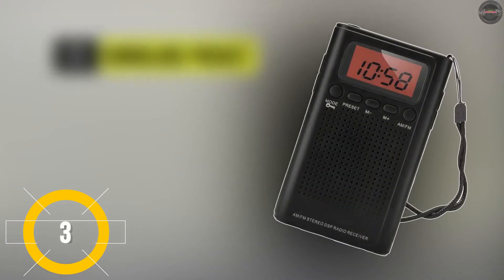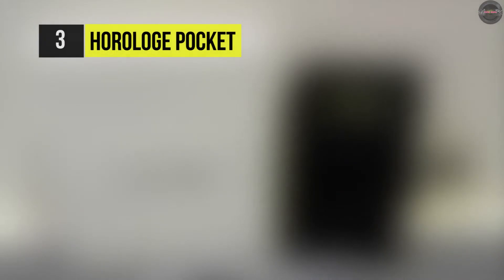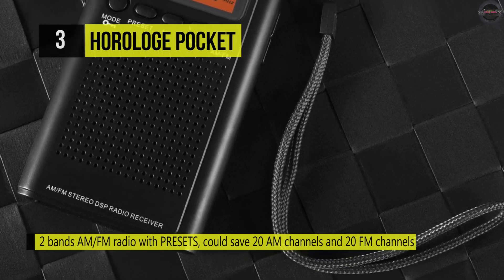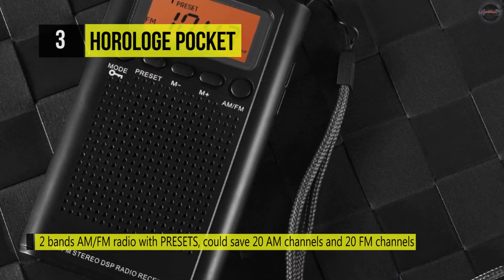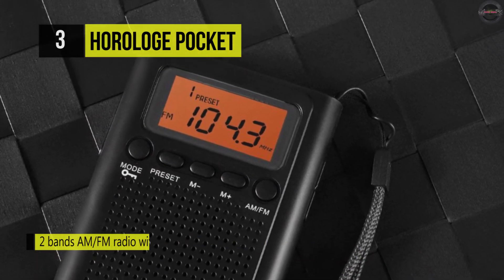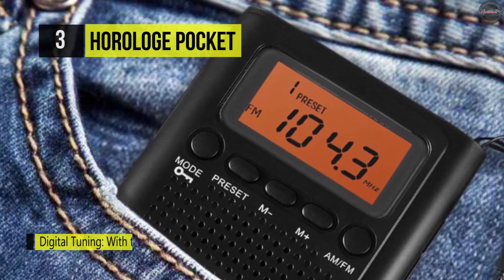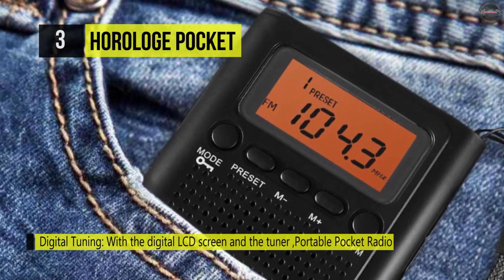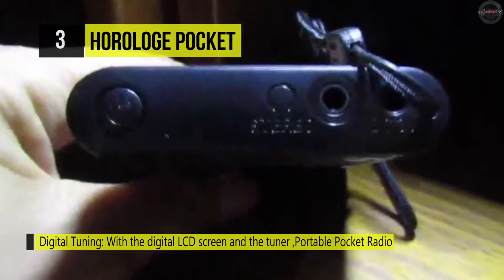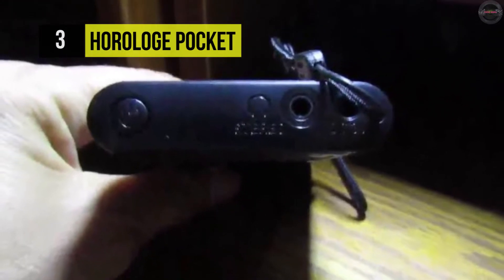Up next we have the Horolog AM/FM pocket radio. This packs a powerful punch of sound in a convenient handheld device. It comes with a built-in alarm clock and you can set it for a 12 or 24 hour time system and choose to wake up with the radio or a beep. This portable radio can auto search 20 AM or FM channels and save them automatically. You can also manually adjust the frequency. With the digital LCD screen and tuner, you can quickly identify channels and adjust frequency. The size is smaller than a smartphone, fitting easily in your pocket or bag.